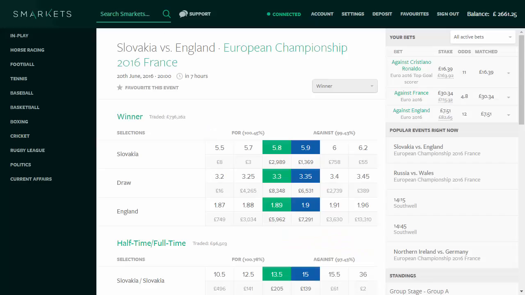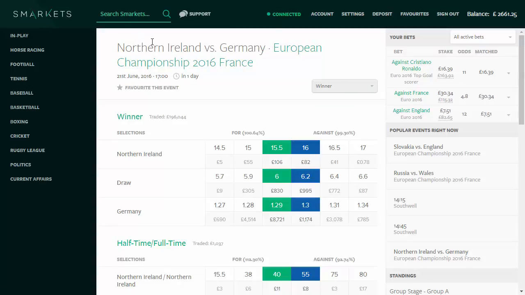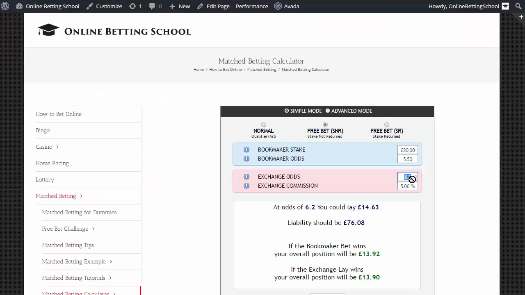Before we end this video, we just want to look at what SmartGets would have offered on this bet. So let's find the bet first. It's Germany versus Northern Ireland. And we can see here that if we were to lay it, it would be 6.2 on the draw, which if you remember was exactly what Betfair offered. But remember, SmartGets just have 2% commission. So if we do that and then click recalculate, you'll see that we make a bigger profit with SmartGets because of the less commission. So this is what you would want to do in this case. You'd be better off placing the bet with SmartGets instead of Betfair.